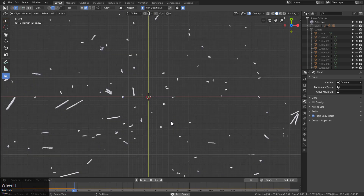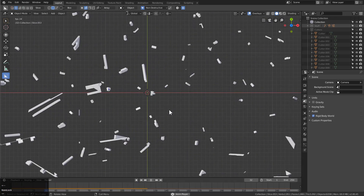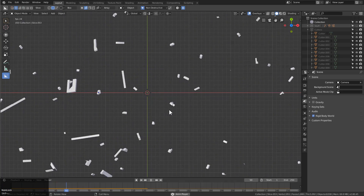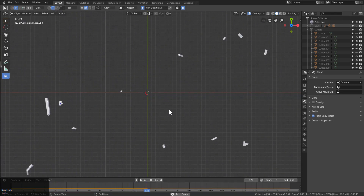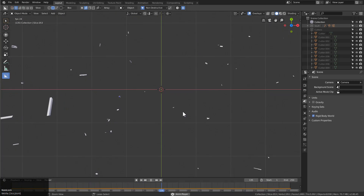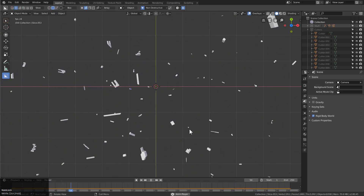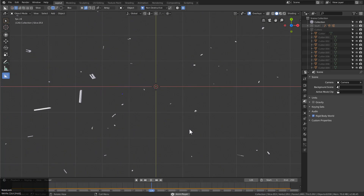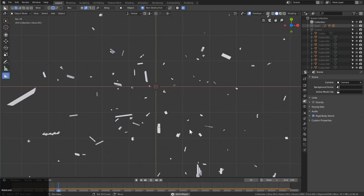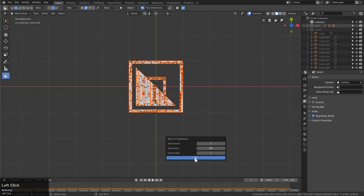Now box cutter explodes. Over the course of making this release I was told it's not good to show the box cutter logo exploding or in a broken state, which I found funny. It doesn't matter how broken apart we are — all these features are going to come back. Everything that was in 2.79 is going to come back, and on top of that we plan to enhance everything using all the new things 2.8 has to offer. As we watch this thing play back we can see the logo exploding. Let's go ahead and bake to keyframes.